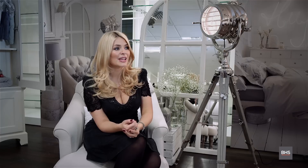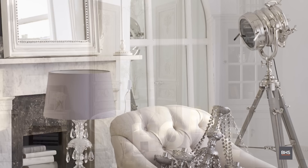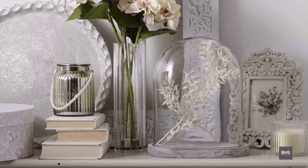Hello and welcome to the launch of my brand new collection, Holly Willoughby for the Home for BHS. I've been working with BHS for a while now on the bedding range, which has been brilliant, and I loved doing it — and by the sounds of things, you're enjoying it too. So we have worked together on a home range, which has just been an absolute dream and delight. It's been a real passion project for me and something that has just been so easy, and I hope that you love it as much as I've enjoyed it.